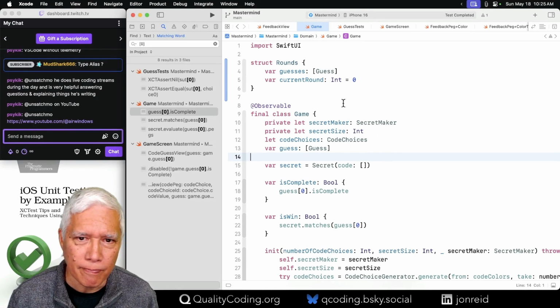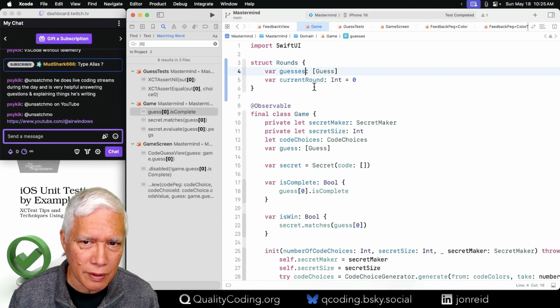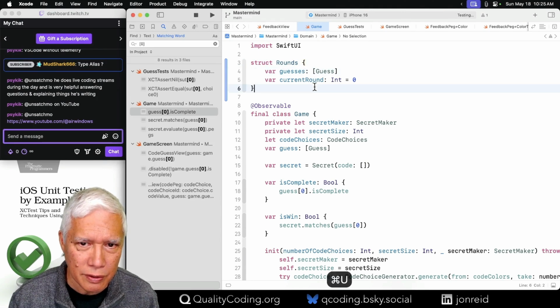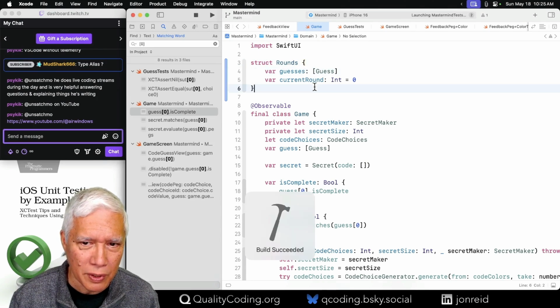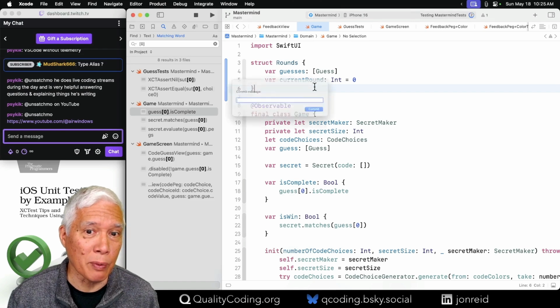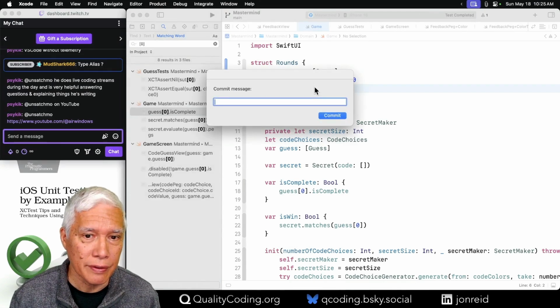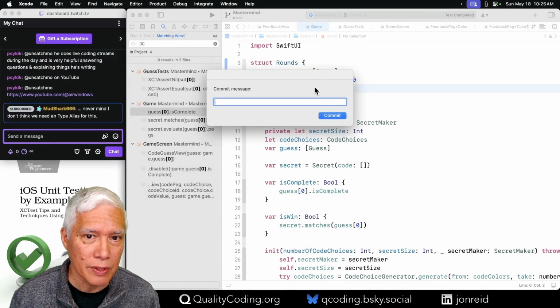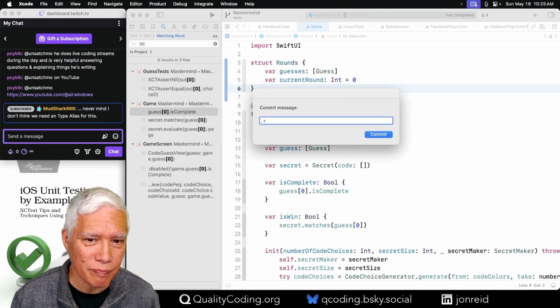So this is not currently used, so it won't break anything. Initially, it's a refactoring.